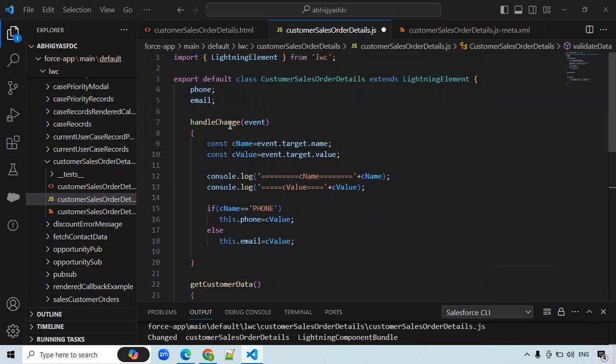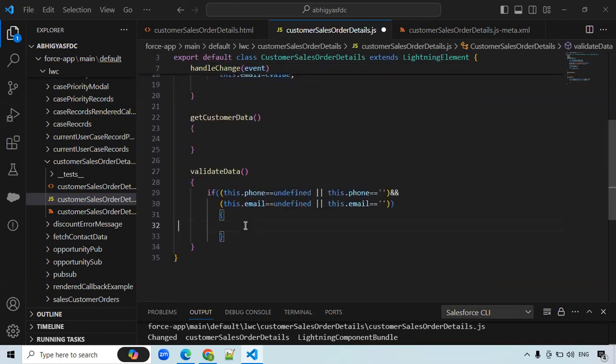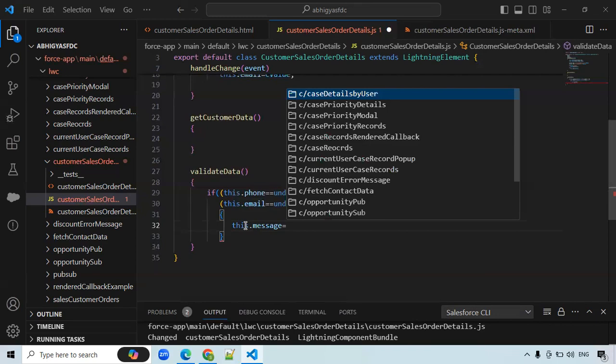For displaying the error message, I am taking one message attribute. Why am I taking it separately? With this message we can dynamically display it. That's why we are taking a separate property for the message. So here this.message. What do we have to display?